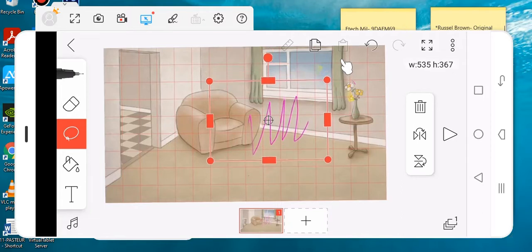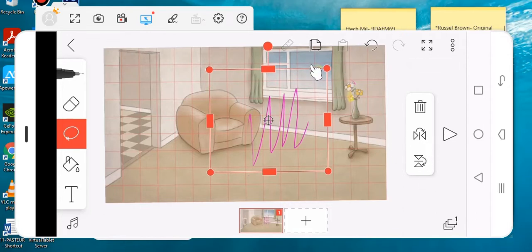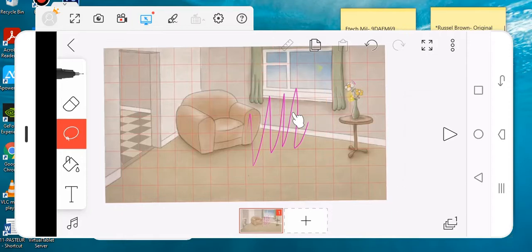The rectangle ones are to flip. It's the same as here. This circle and rectangle, the only difference is this one, the one at the top, is used to rotate. To unselect an image, all you have to do is just press outside the selection.